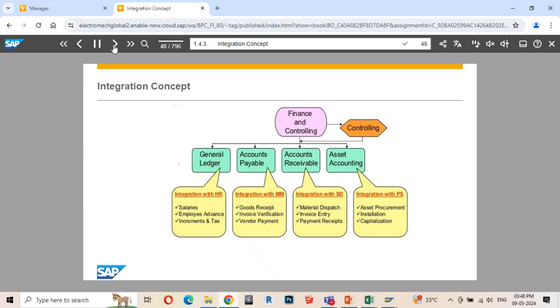And as I said, there is still something more that I need to talk about on consolidation.